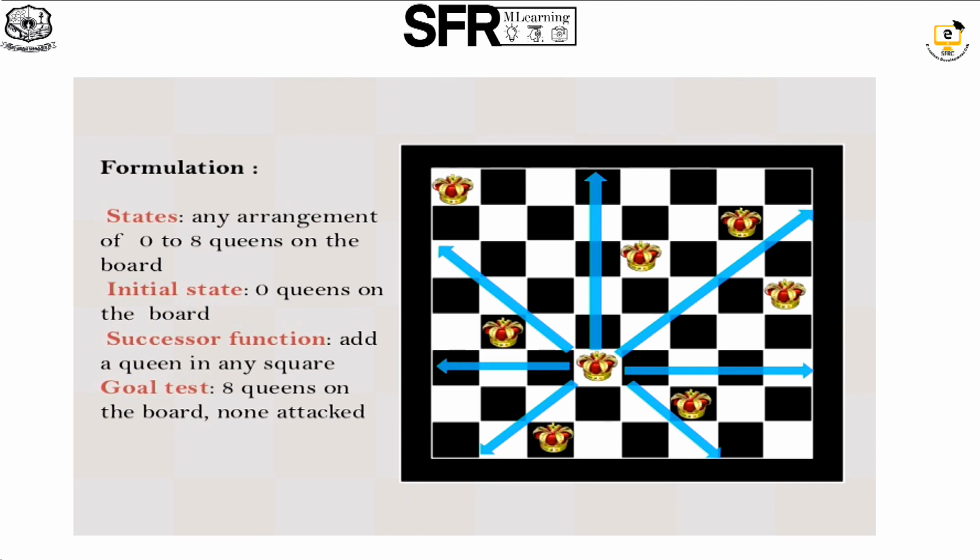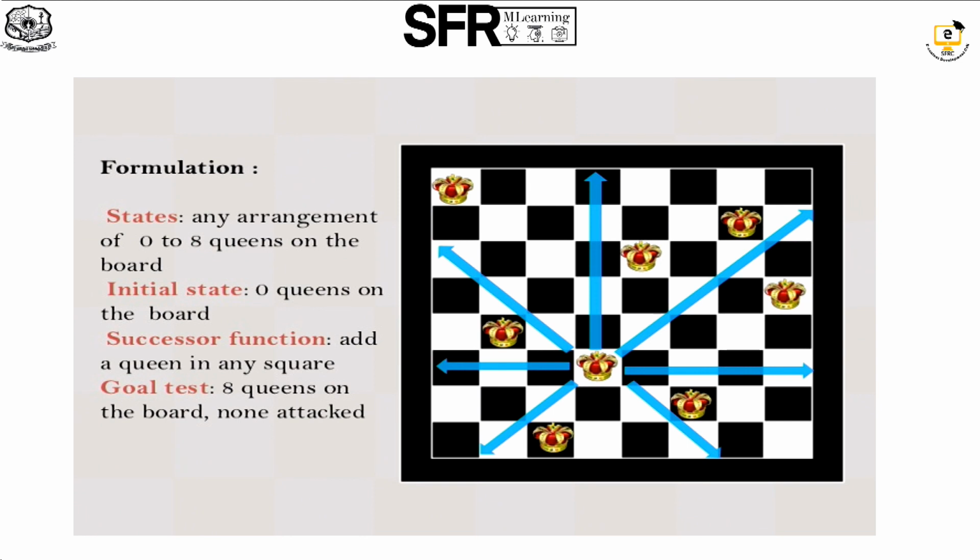First we will start with row 1 column 1, and then we will select row 2 column 1. First column we will fill up, and after filling the first column, first row queen, we will go to the second column and add the second queen and place it in such a way that it does not attack the previously placed queen. And if there is a clash, then we will backtrack to the original position and place the queen in such a way that it does not attack the previously placed queen.